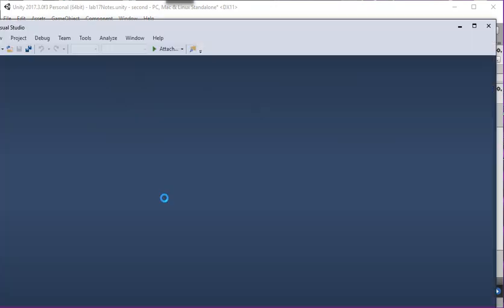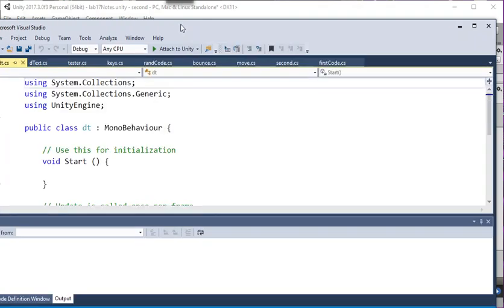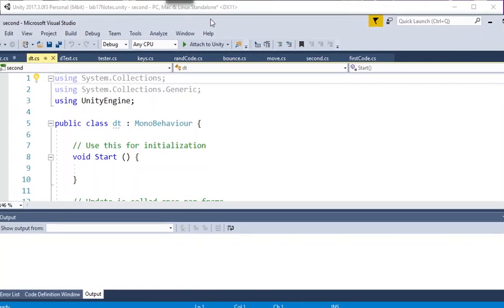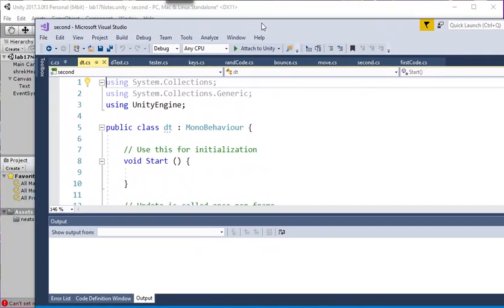That's the editor that I have plugged into my version of Unity. You either have that or MonoDevelop. So it's thinking. And the first thing I'm going to do is make a text object that can hold my text happy.